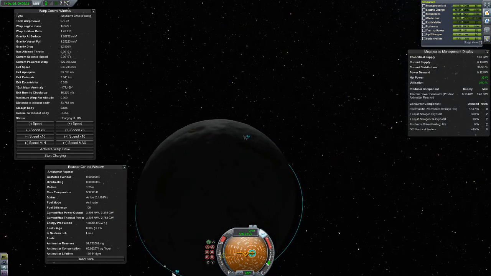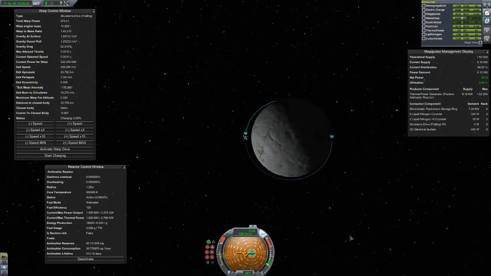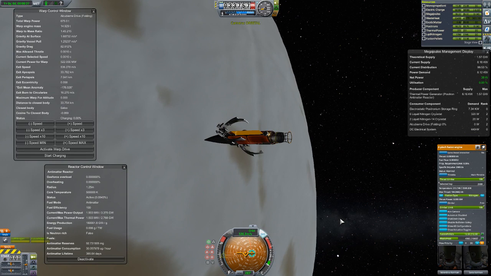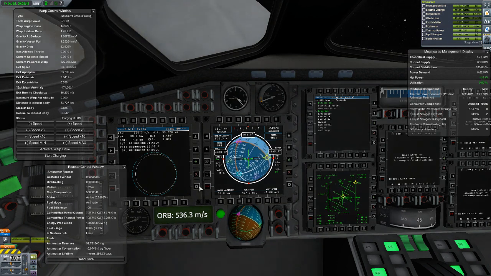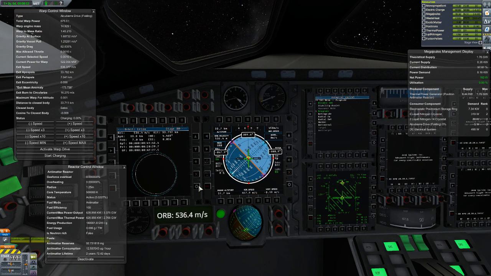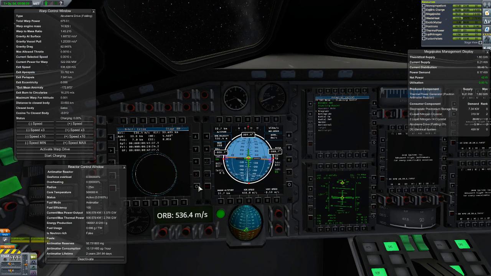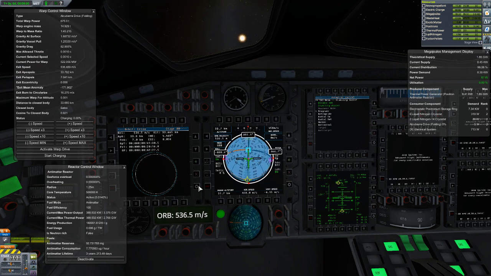What's this? It put us in an orbit that's above the surface, but that orbit is about 7 kilometers above the surface. Now, ELU doesn't have humongous mountains and mounds. It's pretty flat overall, but that's still too close for comfort for me. So we're going to adjust our orbit here a little bit. Let's see. Point prograde. There we go. And then let's point a little away from prograde. I'm going to point radial out. There we go. Radial out.